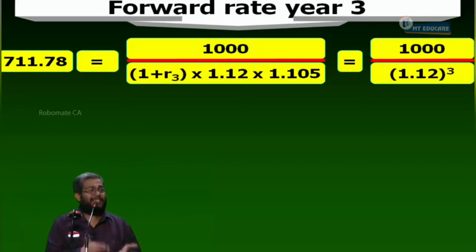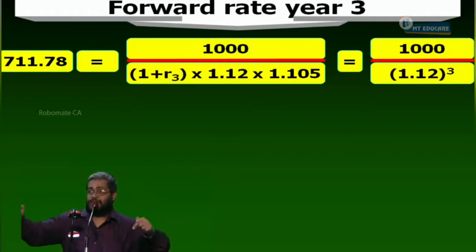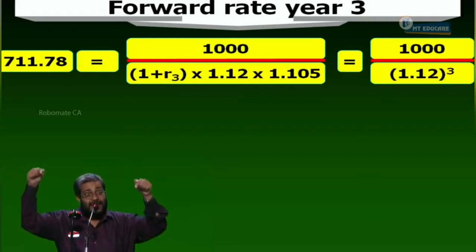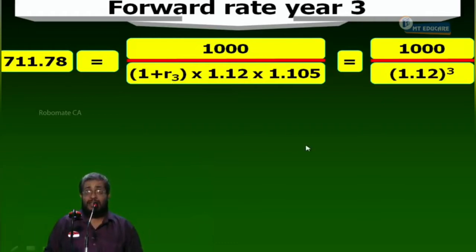12%. We calculated that in the last step, only forward rate. Correct? Last time we calculated forward or not. So in that case, 1000 discounted R3 to bring it to what? Second year. That you discounted what? 12%. What is 12%? Second year rate. To bring it to what? Year 1. And year 1 discounted what? 10.5% to bring it to year 0. Respond. Are you following or not? No. This is one way of doing it.